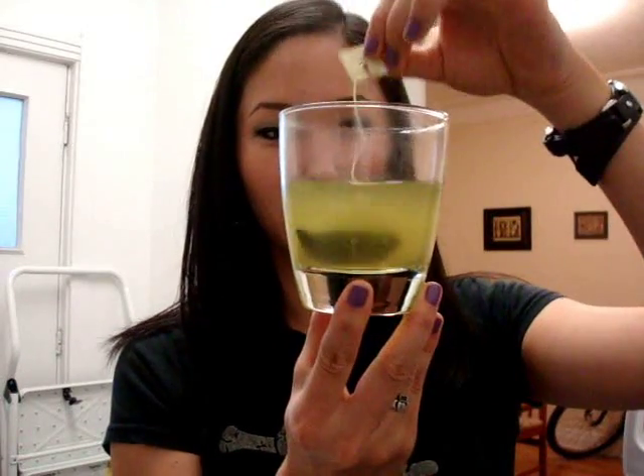My water is almost done boiling. Take your green tea, pack it, and place it in a glass. Pour the boiled water into the glass — you don't want a huge amount, just a little bit — and let the green tea steep. Before you pour any of this into a plastic container, wait for it to cool, because hot liquids can cause the plastic chemicals to contaminate your toner, which you'd then be putting all over your face.